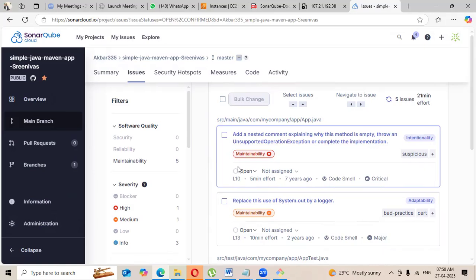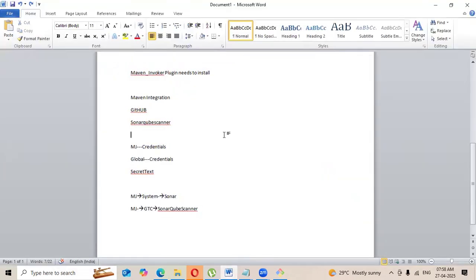If you already have Jenkins configured on your machine, go to manage Jenkins. You have to integrate some of the plugins. In manage Jenkins, you have to configure credentials. Under manage Jenkins, go to credentials, global, and then credentials. Maintain it as a secret text, and then you can add the Sonar token there. Once you add the Sonar token, go to manage Jenkins, system, Sonar, and configure the Sonar URL and the username and password, which is again a token. Then go to manage Jenkins, global tool configuration, SonarQube scanner.